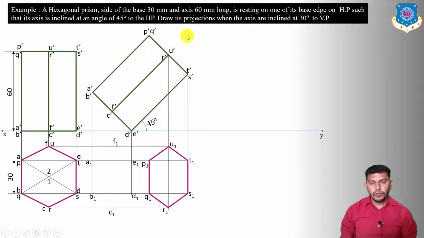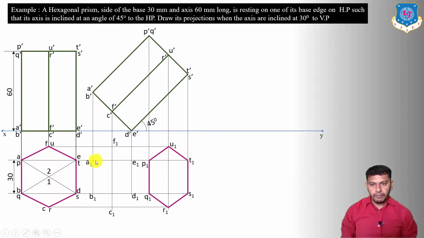You have to follow this procedure whenever you are drawing the front view and top view in prisms. In the second stage, if you are drawing the top view, you have to follow this sequence. First of all, draw the top face, which is nearer to the observer. Then draw the side edges, and then draw the base. So now we will draw the side edges. The side edges are AP, BQ, CR, DS, ET, FU, by applying the rule of intersection of visible and hidden outlines. That means two visible lines will never intersect and two hidden lines will never intersect.